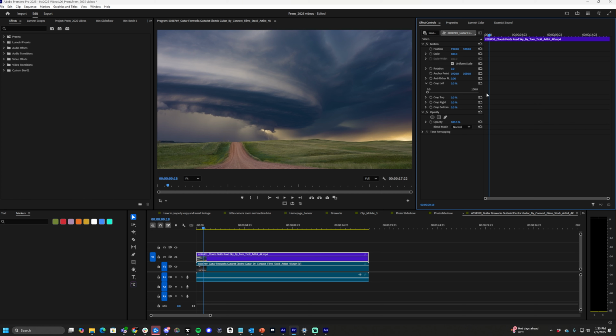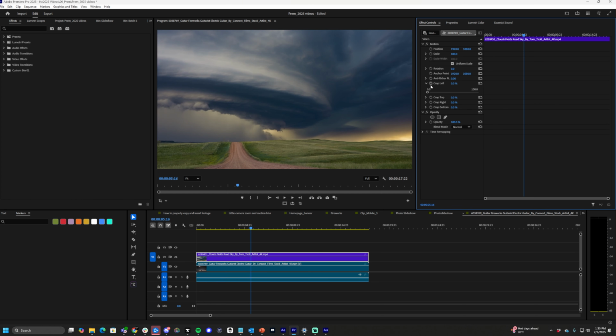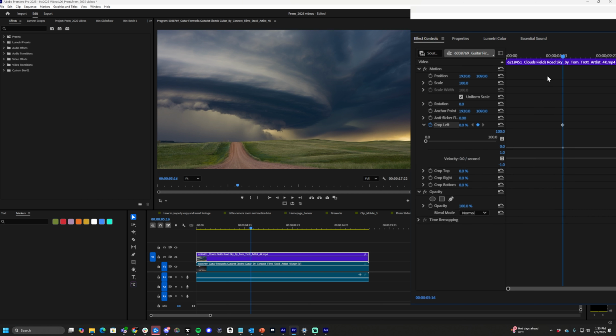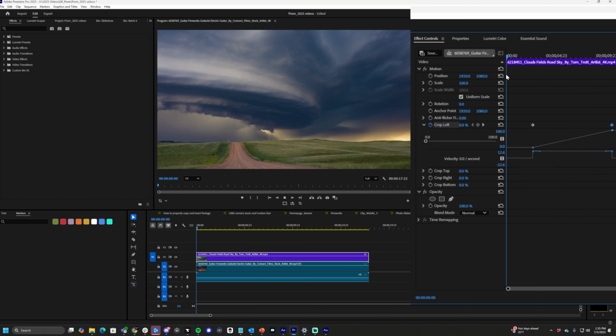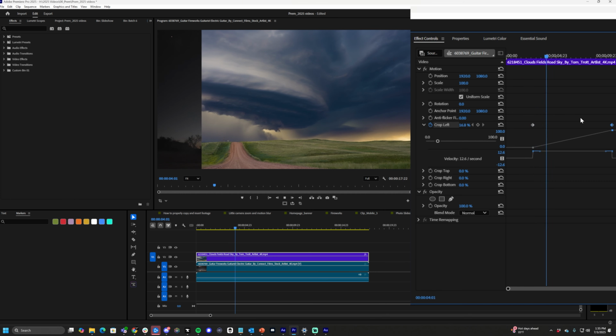And I want it to be a crop reveal. So let's do this really simply. Let's crop left, keyframe it by clicking the toggle animation. This is the start, and then the stop is going to be a full crop, which is a wipe. From here, we can see the two keyframes. Let's just do this, do this. It's going to play for a second, and then it's going to have a nice crop.